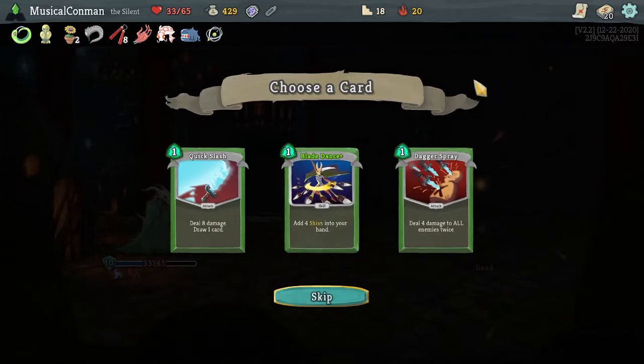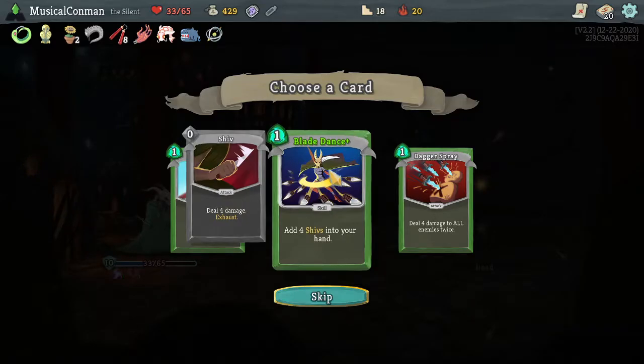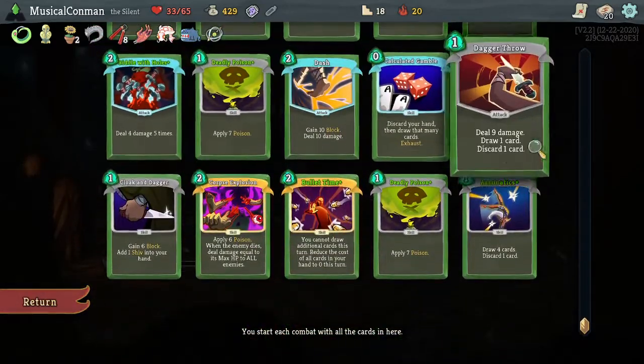Blade Dance Plus. Add 4 shivs into your hand. I mean, it's not an incredible card, but I'll tell you what it is. It's 1 energy, 16 damage.